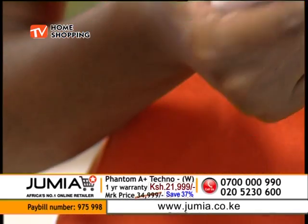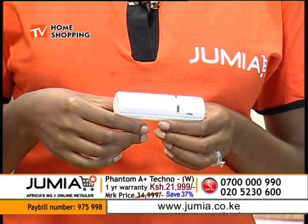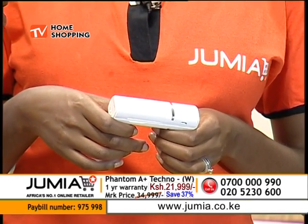Let's talk about the price. The market price. Let's just mention the market price. 25,000. How much are you guys doing? Market price is actually 34,000. Are you serious? 34,499 for this phone? Yes. And it's going down all the way to 21,000. Hey! 21,999. So you save all that money, eh? You save. 34 to 21, that's around 30K. Imagine saving 13,000 for a phone. It's about 14%.